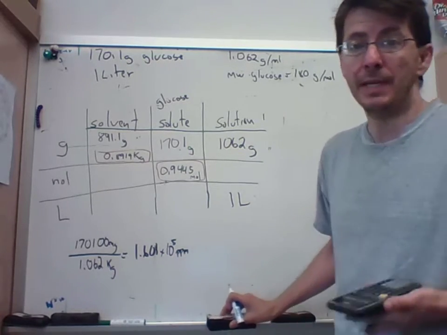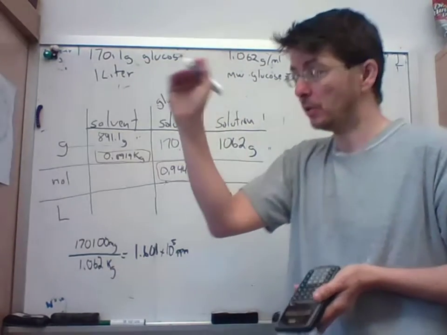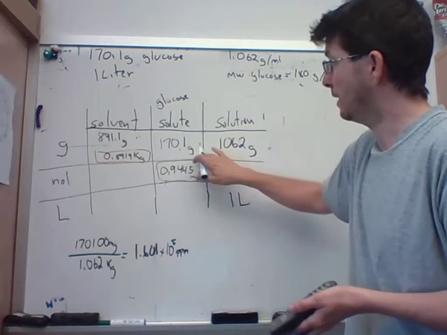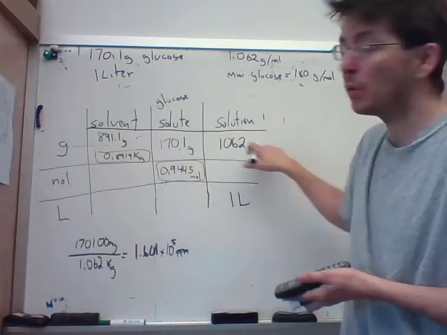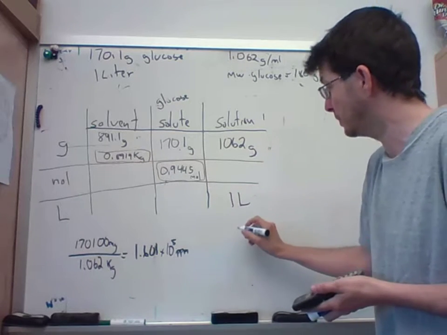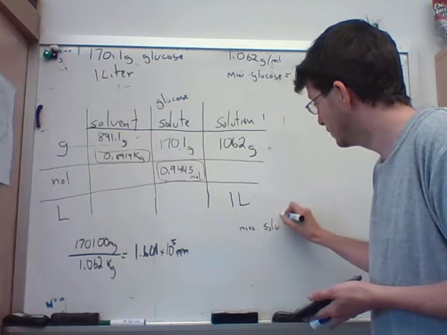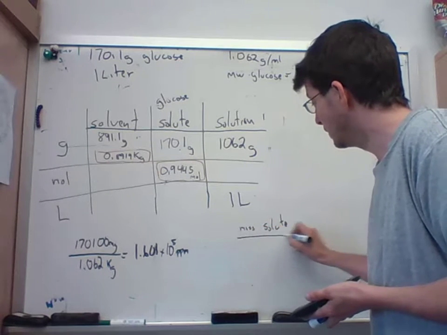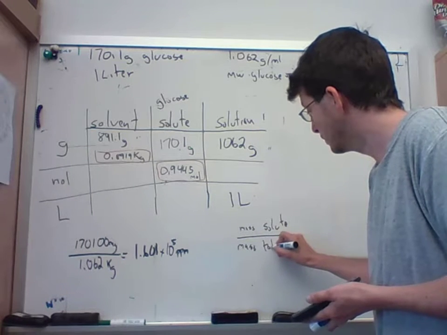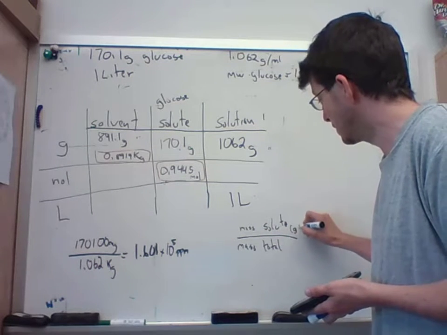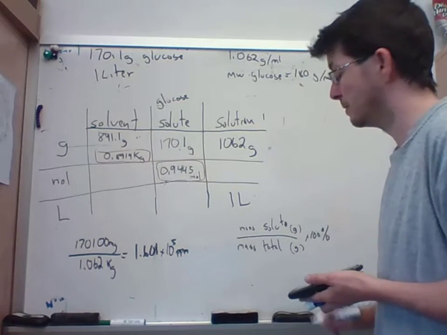Now, we can do the same calculation for percent by mass, which is always the part over the whole. And so, again, we have the solute over the solution, mass-wise. Well, these are both in grams, and so it's relatively simple. So it's the mass of the solute over total mass, as long as the units are the same. Times 100 gives us our percentage.